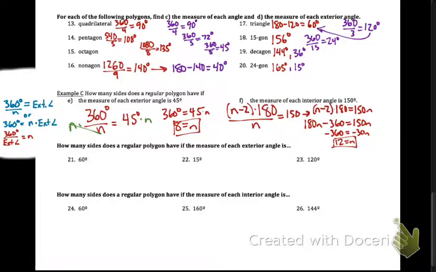There's a much easier way. Watch this. If the measure of the interior angle is 150, what's the measure of the exterior angle? They're supplementary. Oh, that's right. It's 30 degrees. And then what did we just learn? If you take 360 and divide it by an exterior angle, you get the number of sides. What's n? 12. Take your pick, the red way there or the purple way.